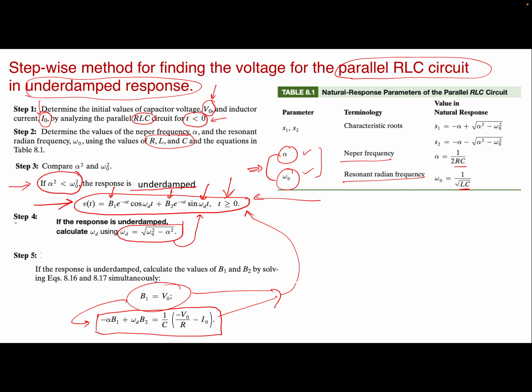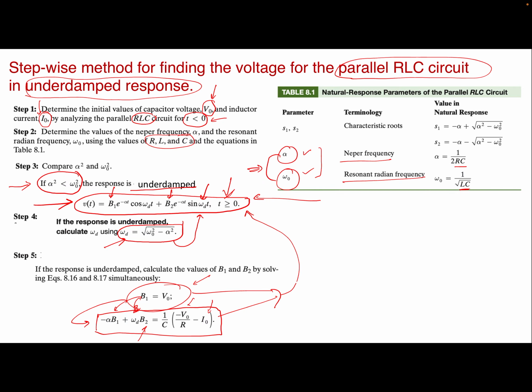There are three unknowns in that equation. One is omega d. Here's an equation for the omega d. The others are b1 and b2. We know the value of b1 that we derived, and by replacing the value of b1 over here, and I naught and V naught, you can find out the value of b2 as well. So it's literally finding out the initial conditions, figuring out which response it is, and then taking the right equation and filling out the constants. So we're going to do this exercise here.